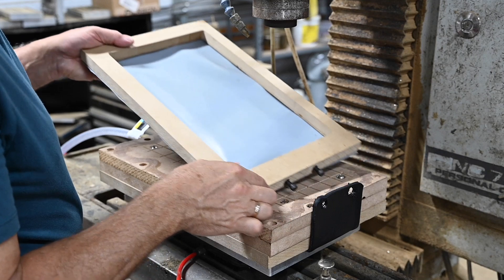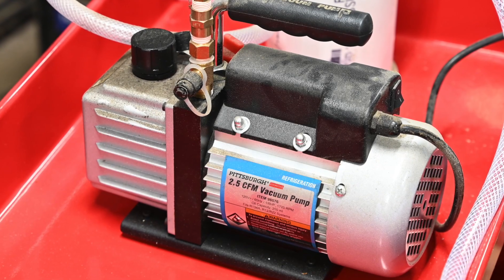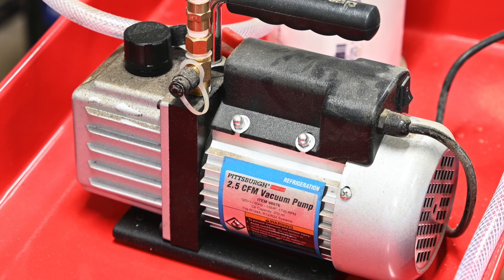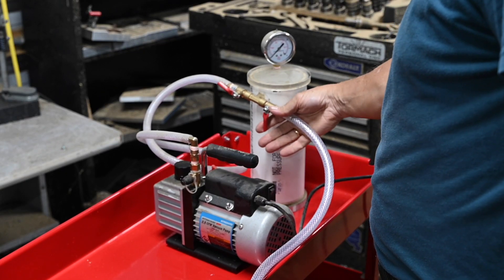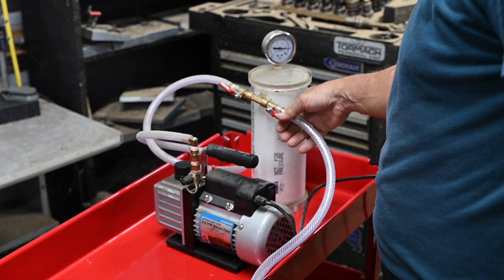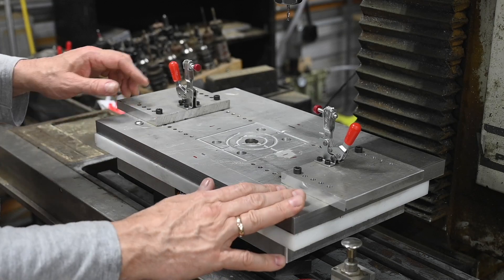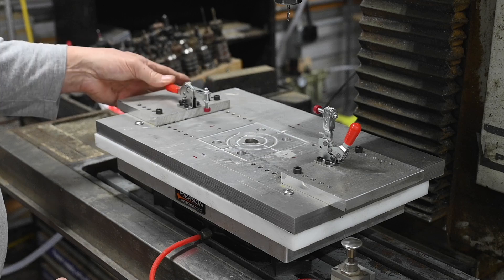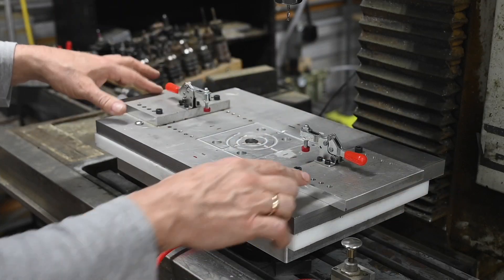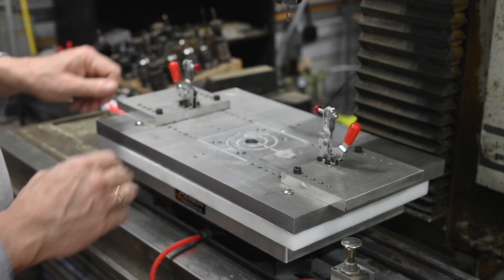Originally I was using a membrane, but now — anyway, here it is. I'm pulling a vacuum with this cheap little HVAC-type pump from Harbor Freight. Then some flexible hose runs to the main vacuum unit. Basically, what you've got is this top plate, which has a whole bunch of drilled and tapped quarter-twenty holes, so you can move these little toggle clamps back and forth.